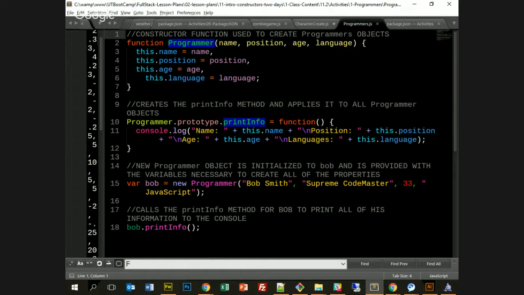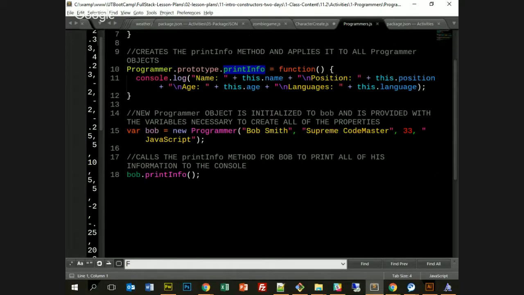Then we are adding a new method called printInfo to the prototype of the programmer object that basically just logs all that information of the particular object. The new programmer object is initialized to Bob and is provided with the necessary properties.